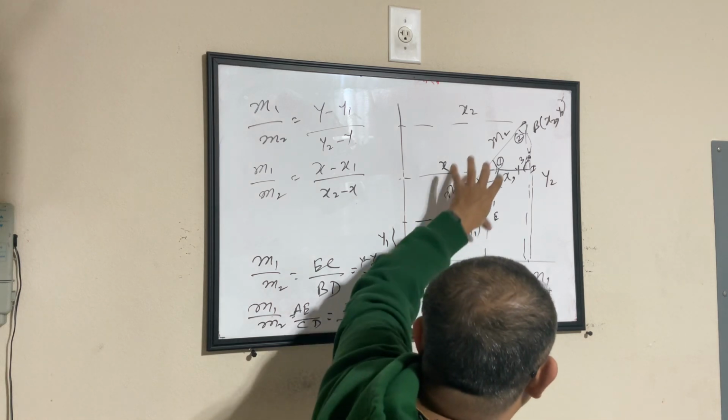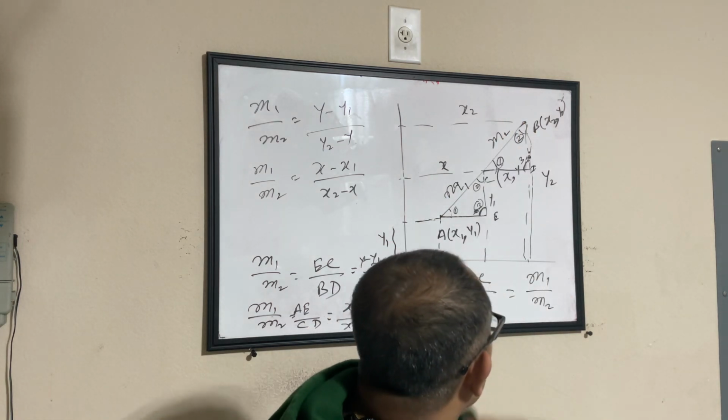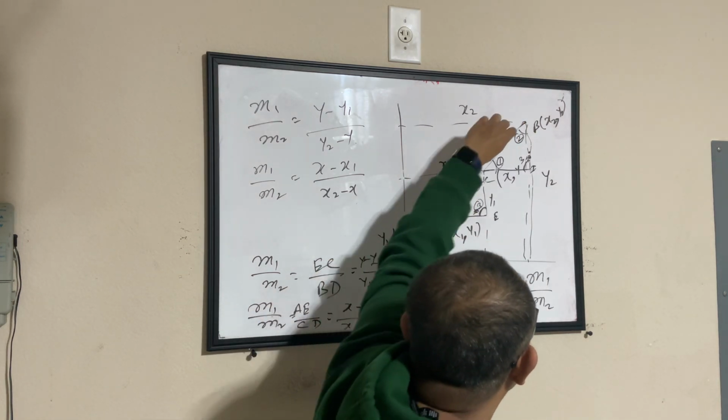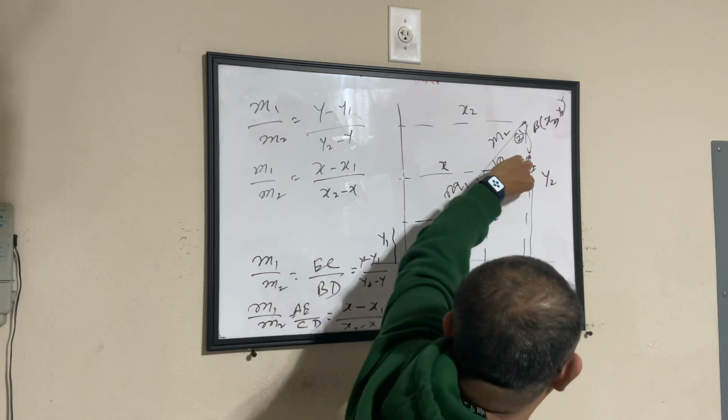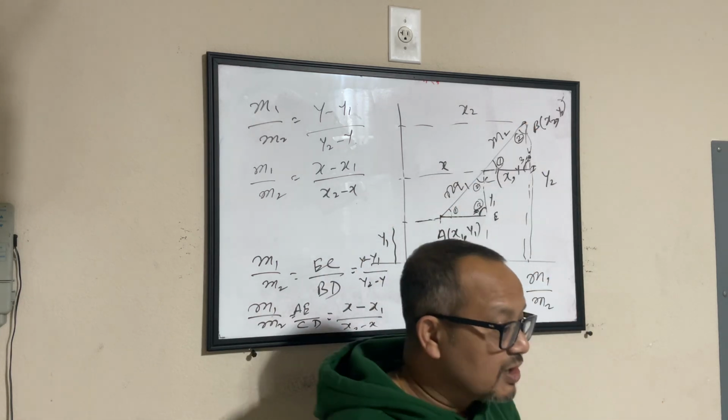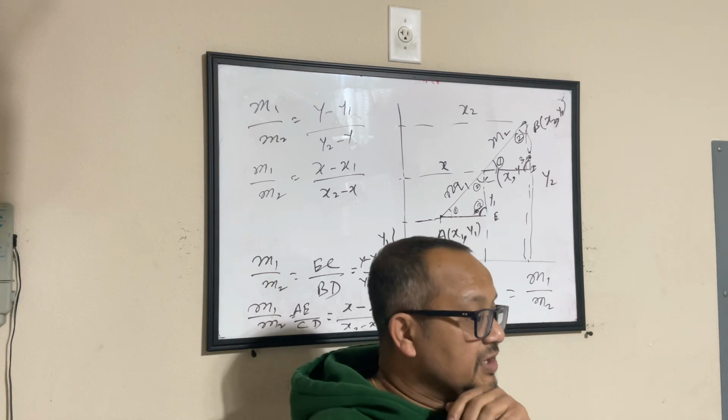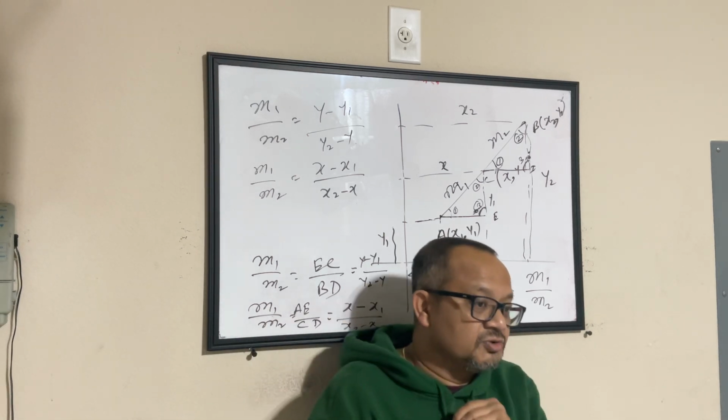So we looked at this triangle and this triangle, and we found they are similar. If they are similar, meaning this by this will be equal to this by this will be equal to this by this. That's what similarity of triangle says. Do you guys agree or you don't?